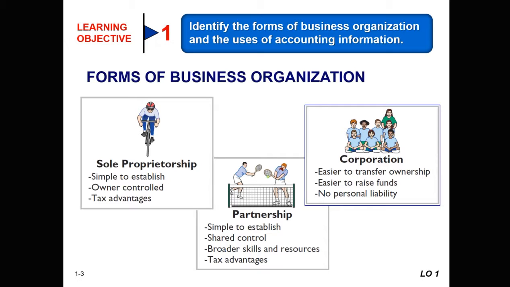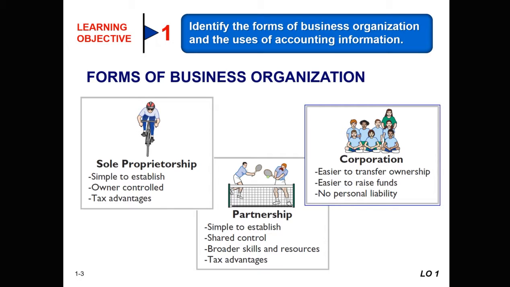Moving up in complexity is the partnership. This is where we have a business that's owned by two or more people. These also are not rare here in the United States. It's important when you enter into a partnership with another individual that you have a partnership agreement. They are simple to establish. Again, you could have a DBA, which you would file for with the state so that you could do business under a name other than your individual names.